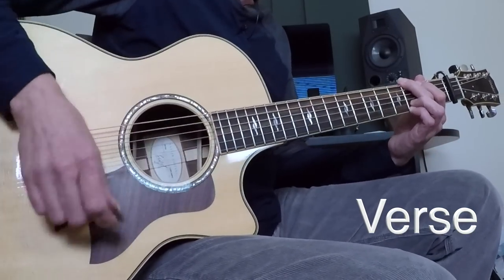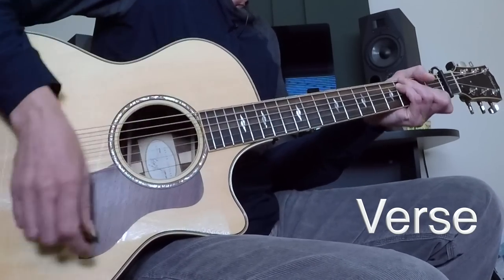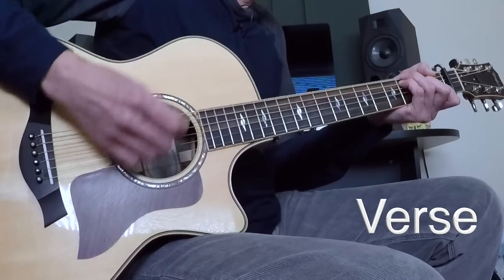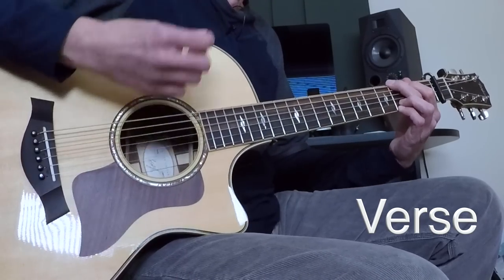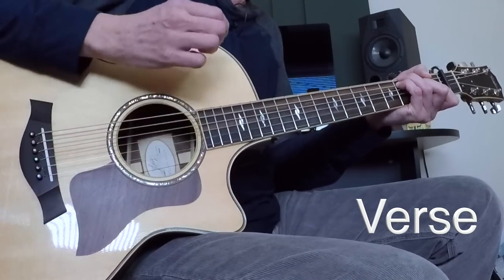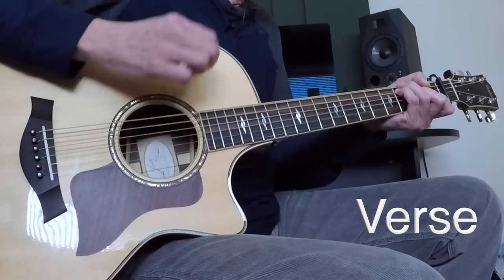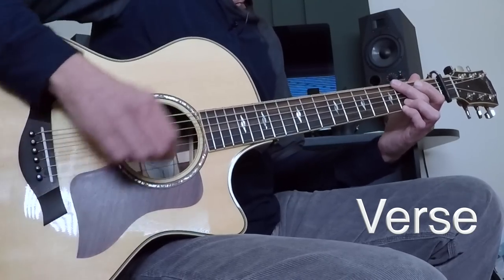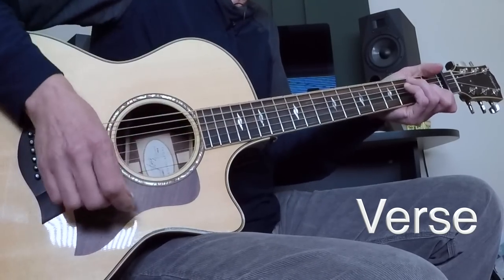1, 2, 3, 4. If you're not up to the percussive stuff, don't worry about it. Just do it the old way. Number 2. Number 6, last one.